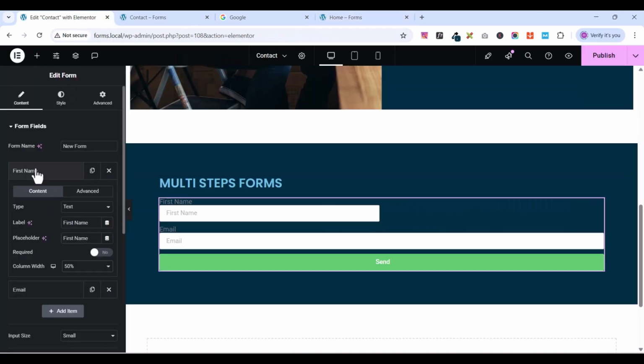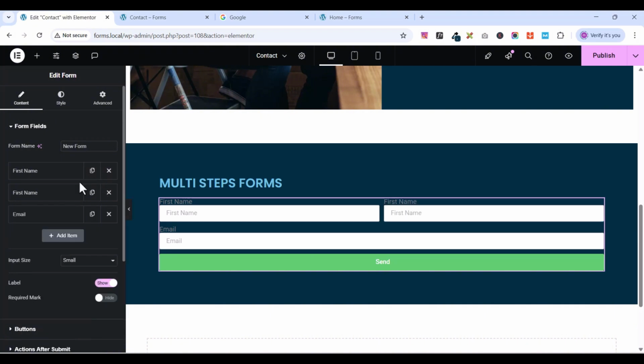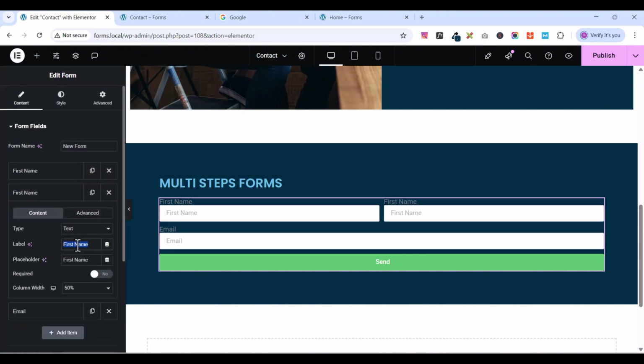Then I will duplicate it again and make this one last name. And I will do the same, copy the label and paste it under the placeholder. Then it is on 50 already, so I will leave it.